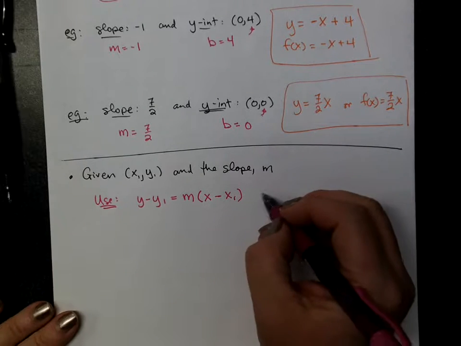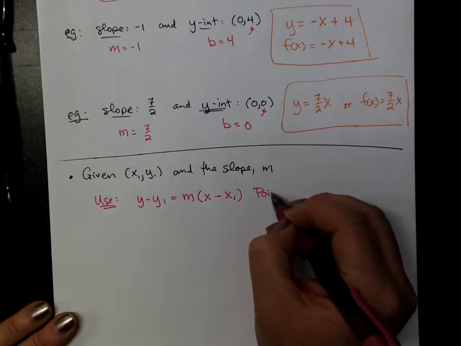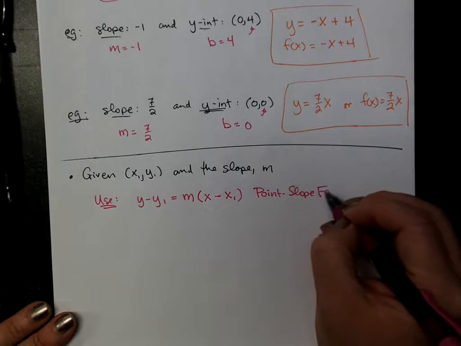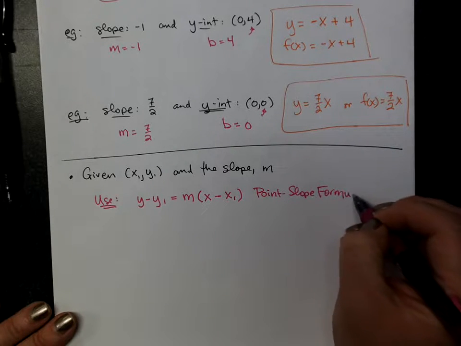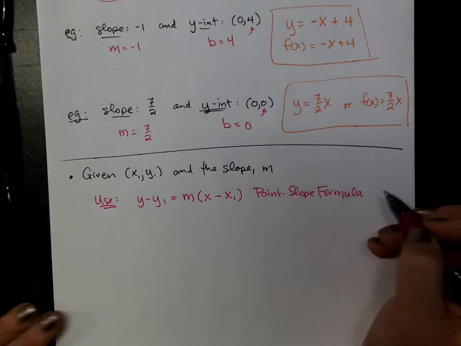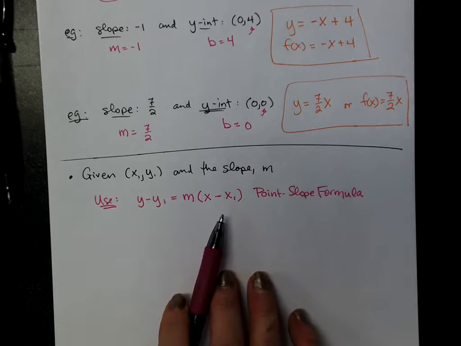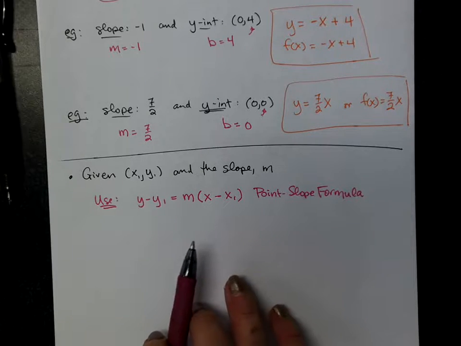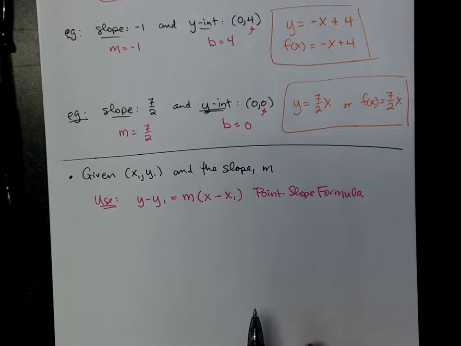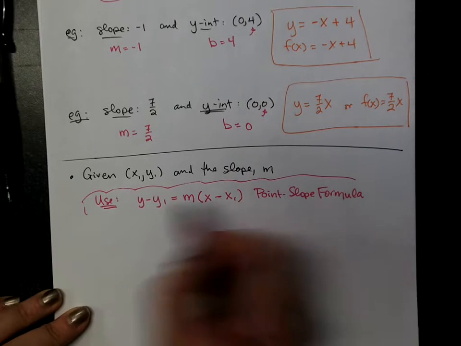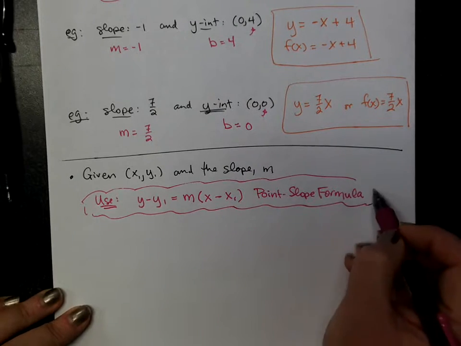And this is called, appropriately enough, the point slope formula. And you might see it written as point slope form. I prefer to call it a formula because we are not going to ever leave our equation in this form. It's used as a formula, and then we have to simplify it to one of our pretty forms. You'll look at the directions, and you either have to put it in slope-intercept form, function notation, or standard form. Point slope formula is just to get us started. Then we have to clean it up.